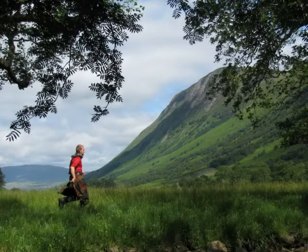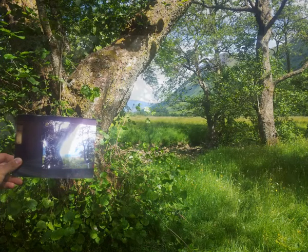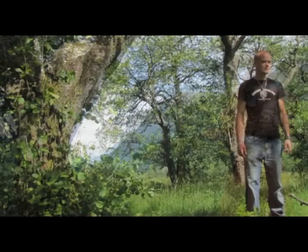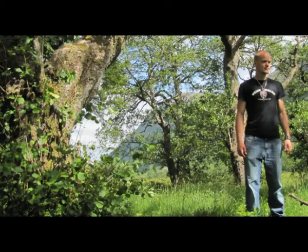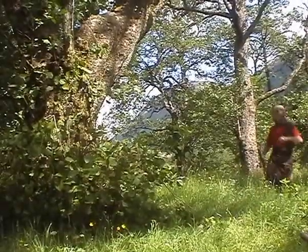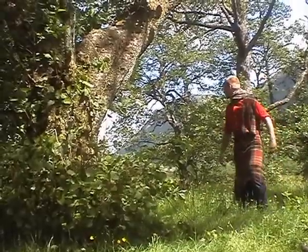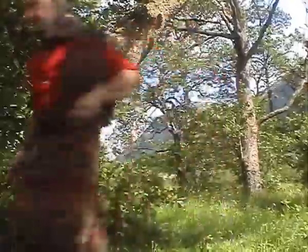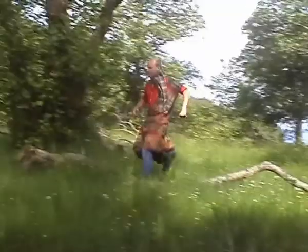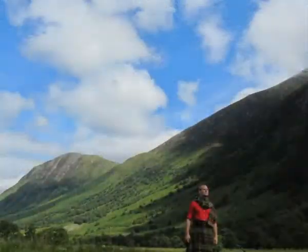It was not easy to find this spot. Indeed, it took us a long time. When we found it at last, it was already dark, and in this time of the year the sun in Scotland sets around midnight. That's why we got back there the next morning to make some photos. The valley is beautiful.